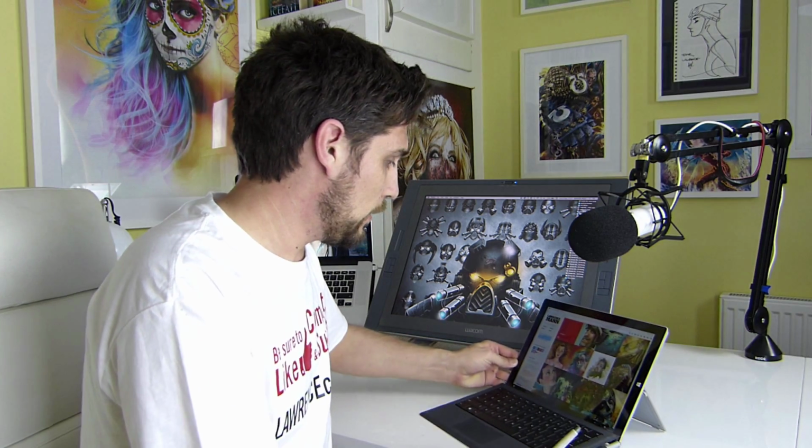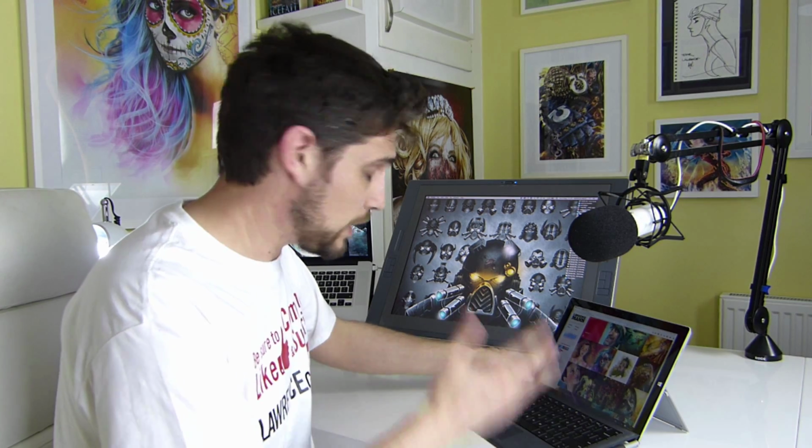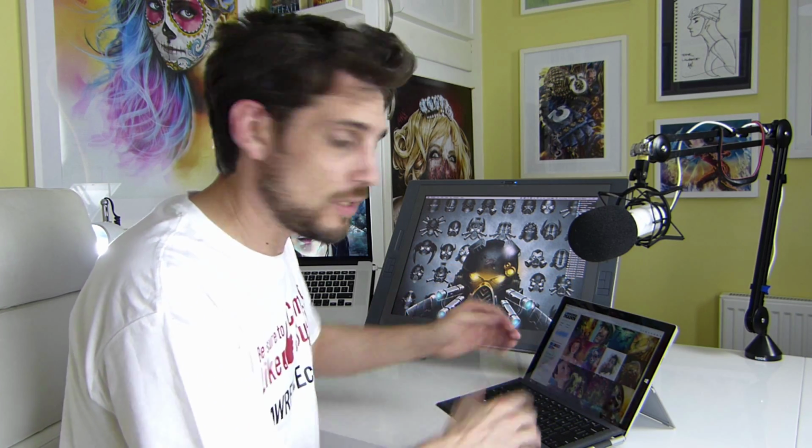Companies such as Microsoft have started doing little things such as this with their Surface Pro. This is really, really good. It helps out a tiny, tiny minuscule bit. This is just a tiny thing, of course. There you go. The keyboard, which is flat, goes up. So when you're typing, you're not completely flat. Your wrists are slightly elevated. Brilliant. Not useful too much to me as an artist.